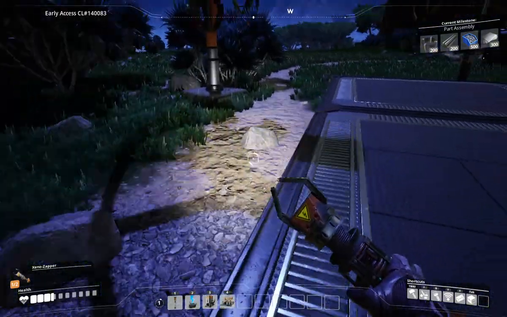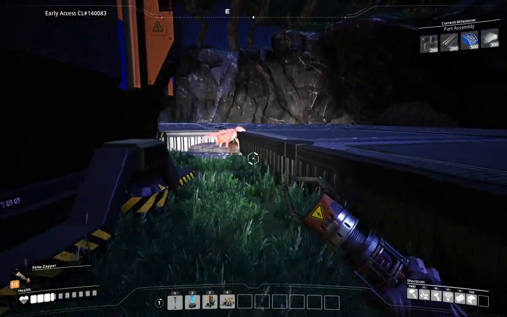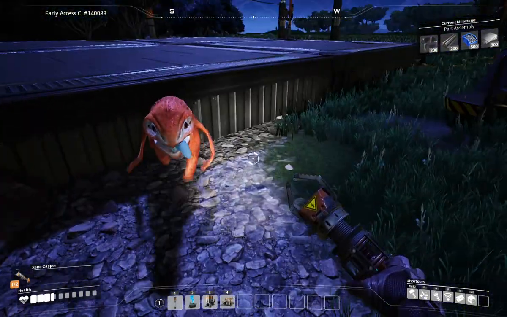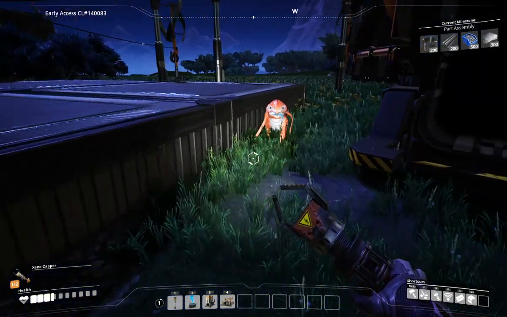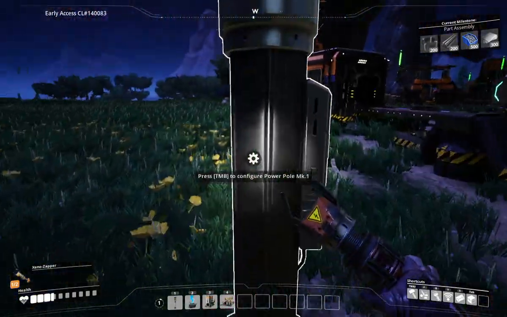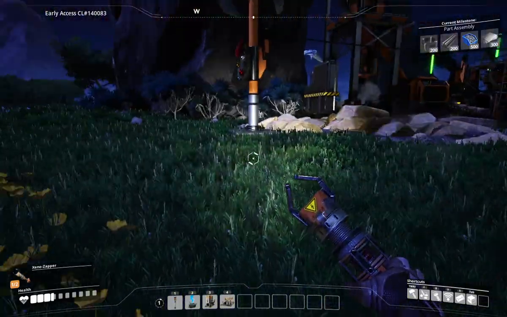Where you at, stupid? Hopefully I didn't cover him up. There he is. Hey, dork. Oh, I caught you in the edge of the damn foundation, didn't I? Get out of there. Oh, I'm gonna lock you up right now. Come here, stupid.